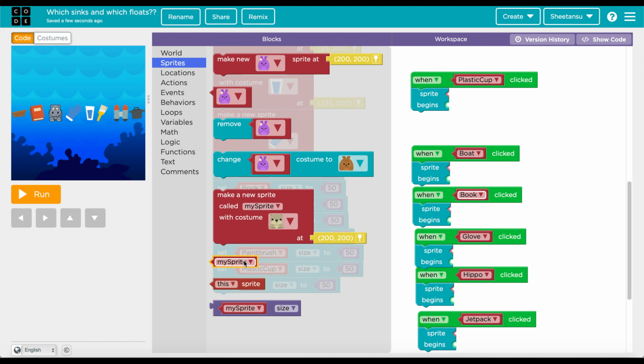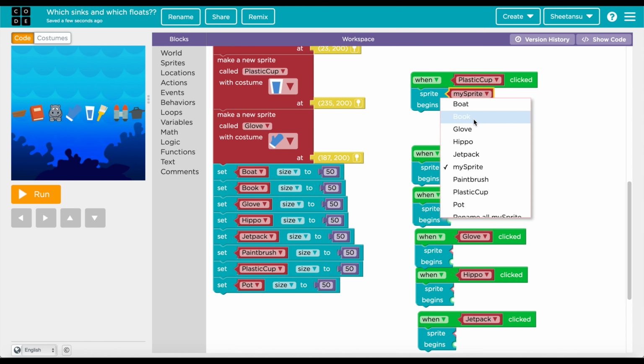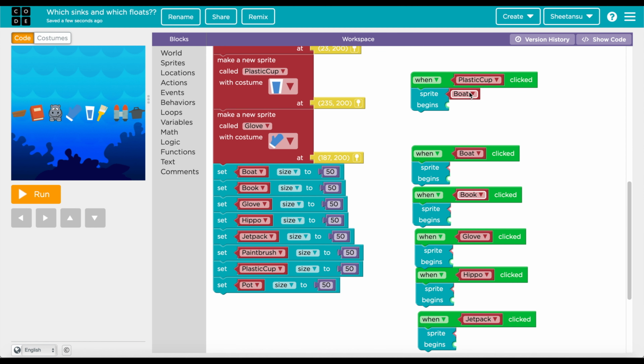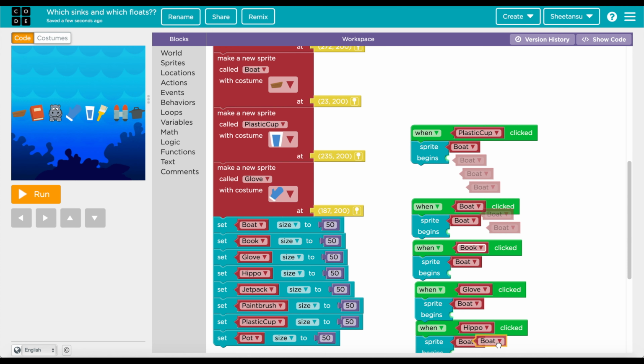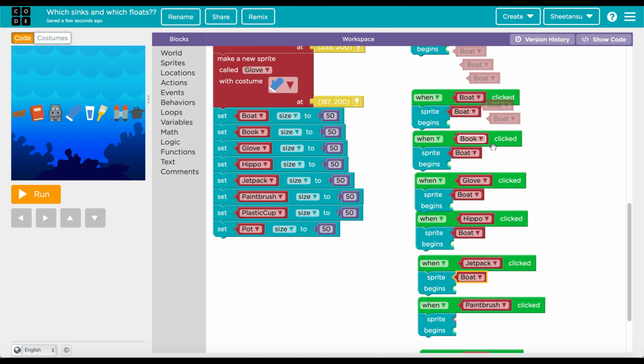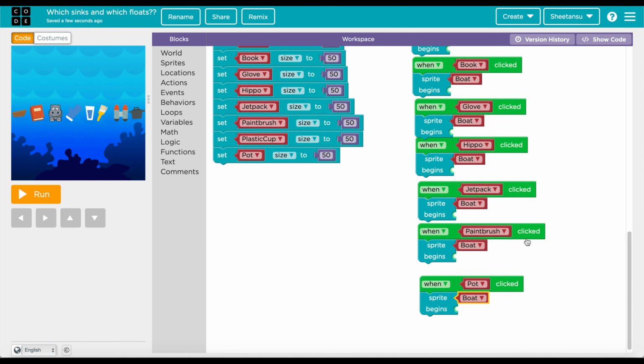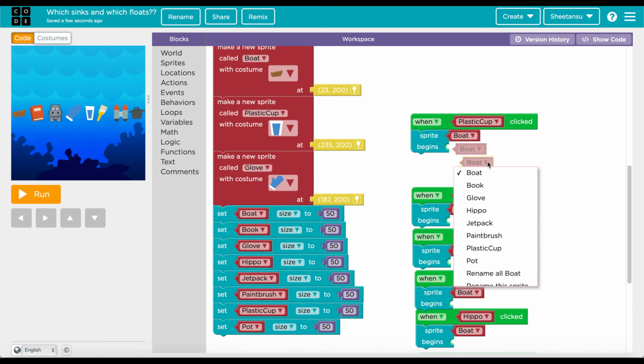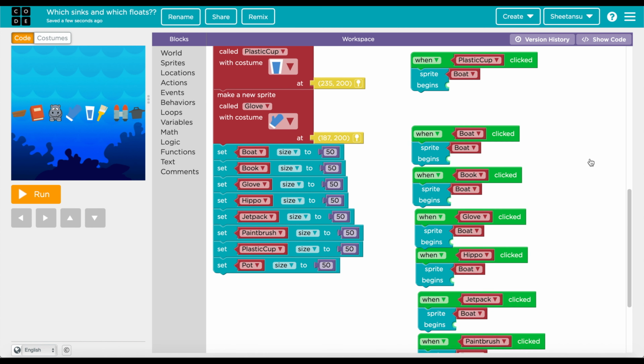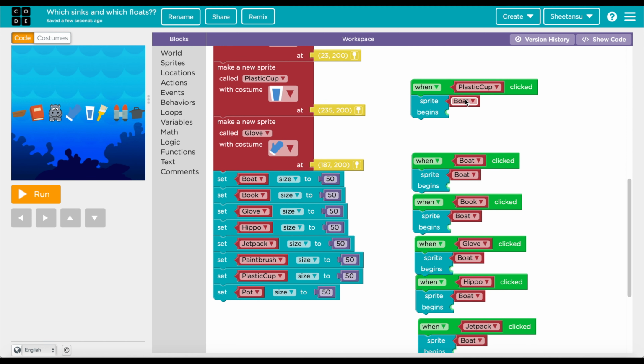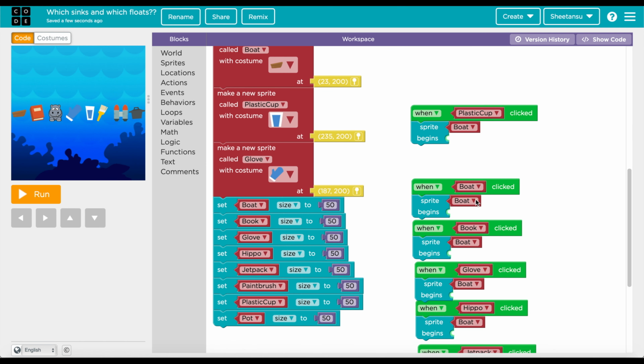Let's get one of the sprites called my sprite and we copy it. Ah, I think that's too much. But you never know. Oh, we have 3 that are okay. Now rename all of them so they can match the thing.